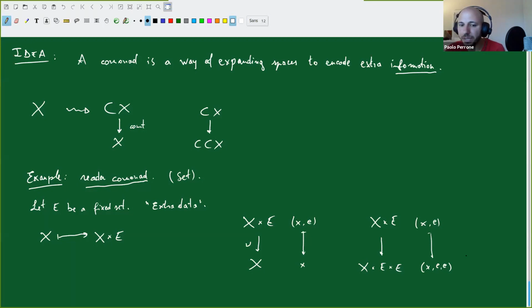Can some people tell me why these are natural? And what's the way to see the naturality of these two constructions? So I'm looking at the chat. You can write there if you want.